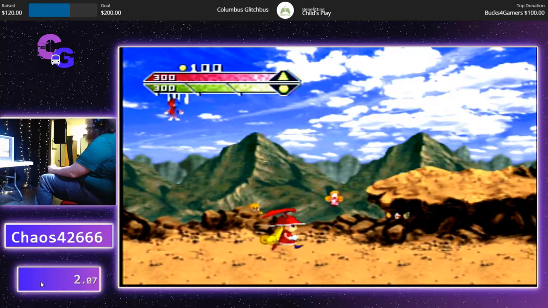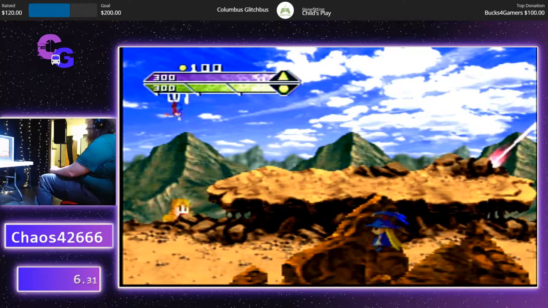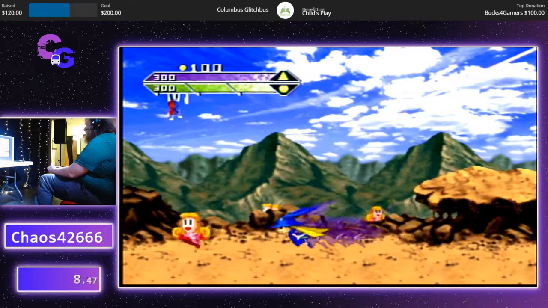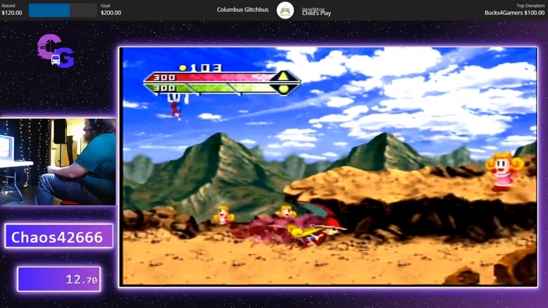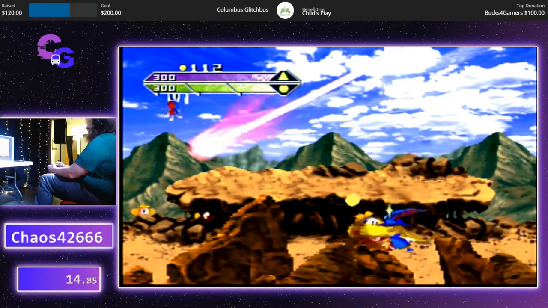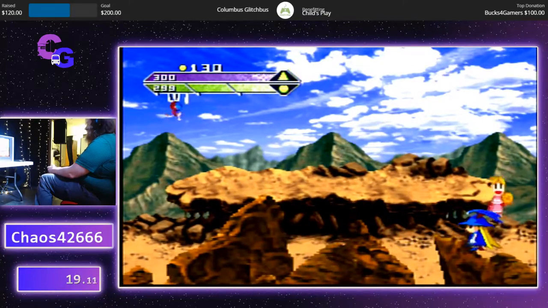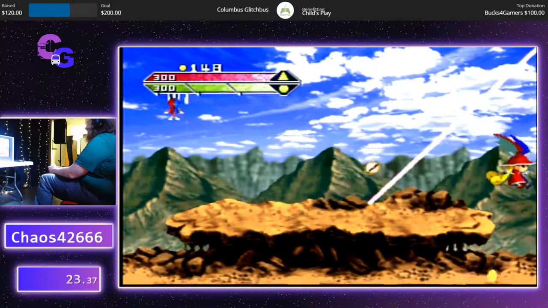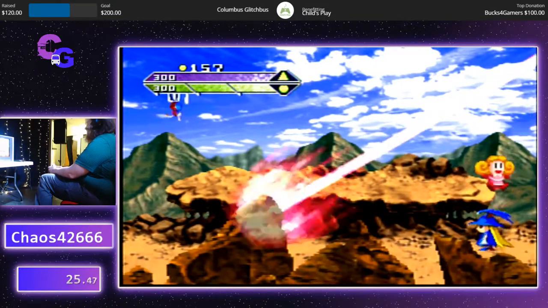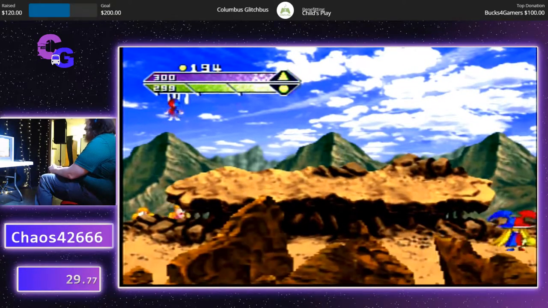So this is Silhouette Mirage, specifically the US version, which is only released on the PS2. And that is really bad. It was originally released for the Saturn in Japan, and then it got localized for the PS2, and they kind of butchered it.